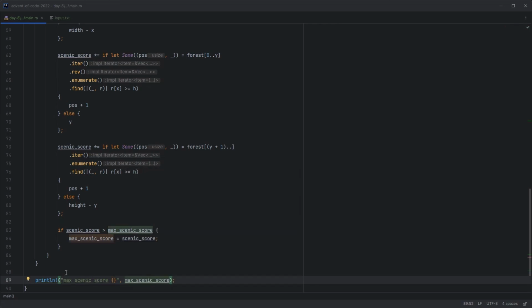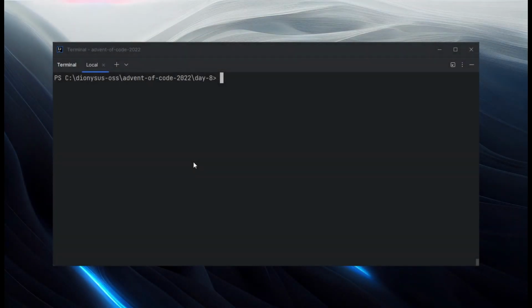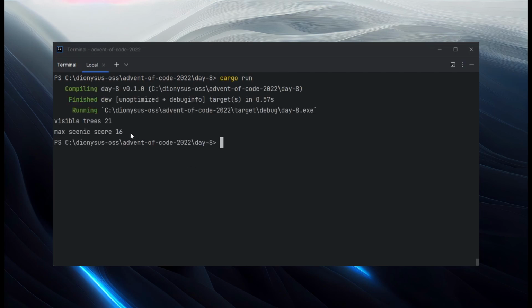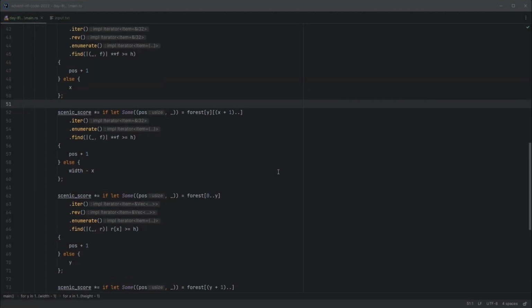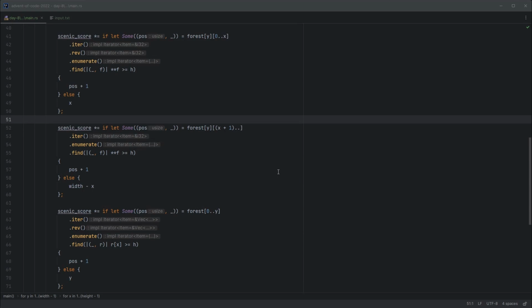Alright, let's give that a test against the sample we were given and see if it gives us the right answer on the test solution. Okay, let's give that a run. And it's saying 16, but the answer from the website, from the problem, was 8. So we're slightly too high. Let's check what we've done. So given that we were off by exactly double the right answer, we're probably looking for something that's making us multiply by 2. So my best guess is that we're off on indexes.